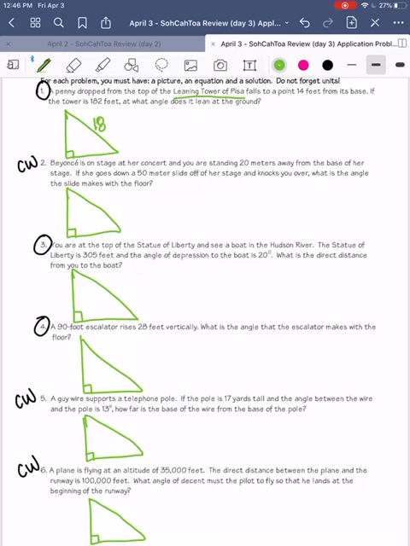So the tower itself is 182 feet, all right? We're trying to figure out the angle that it leans with the ground. So if this is the actual tower, okay, and this is the ground, we're trying to figure out theta, which is there, okay? And you drop a penny from the top. So you're standing here at the top and you're dropping a penny and it falls 14 feet from the base.